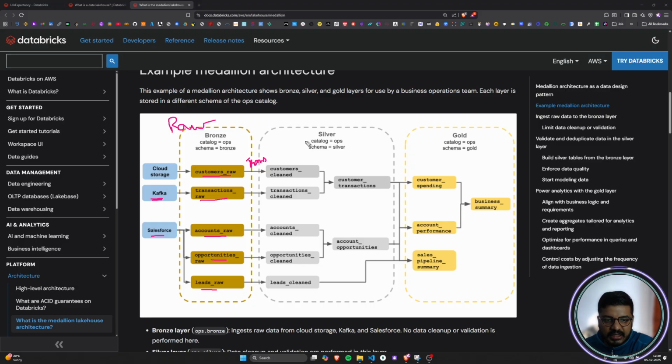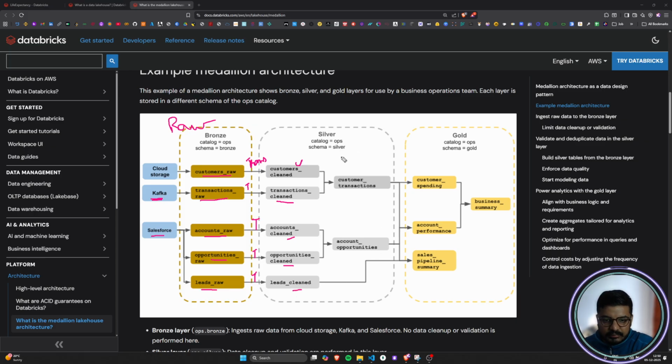Okay. Then we perform some kind of transformation while moving the data from the bronze layer to the silver layer. We are performing the transformation everywhere. So this customers raw has now become customers cleaned. Maybe we have handled the null values. We may have deleted the null values, or maybe we have filled them, right? We have done our validation checks, right? And all these things are done. Again, this transactions raw has become transactions cleaned. Again, this accounts raw has become cleaned, right? The raw data is now cleaned data.